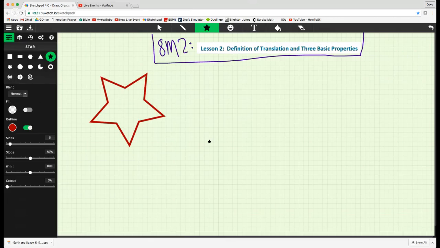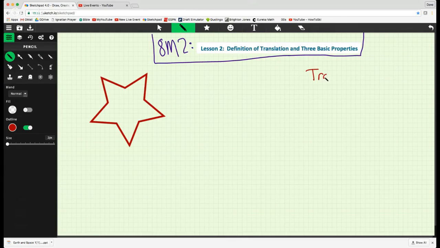And we're going to translate this star along vector XY. Now, vector XY, I'm just going to draw one here.